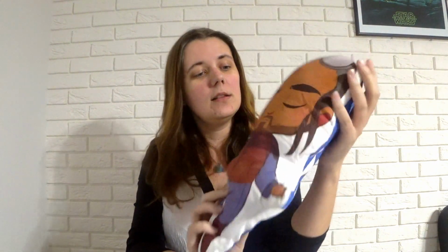But what I really needed to have was a pillow and a blanket. So this year I'm not entirely sure what exactly I'm getting, but I have a few options. So I might take my Stormtrooper pillow, which is really cute, and my mother got it for me because she gets me. Yeah, it's so cute. Or, for example, this little really cute Bodhi Rook pillow that I got from Squadron Goals on Etsy, and I really love, and it might actually fit into my carry-on, so I might take this. It's a little weird because this looks like one of those Japanese pillows, except gnome size, but I might be taking this one because it's really nice and it might be good to have overnight. I'm not entirely sure if I'm taking a sleeping bag or a really comfortable hoodie or maybe a blanket.